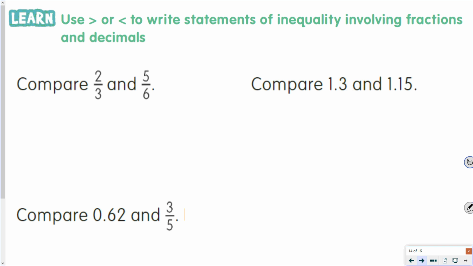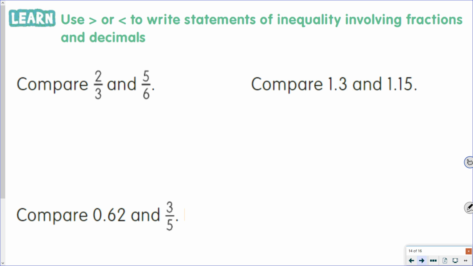And then finally, we're going to use that knowledge to do some comparisons. And again, comparisons, you're determining which one has more value than the other. So when we compare fractions, we kind of follow the same rules as when we're adding or subtracting fractions. When we add or subtract fractions, we need to have a common denominator. So when comparing fractions, it's good to have a common denominator as well.